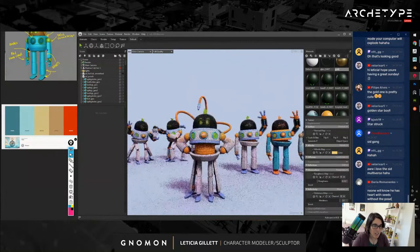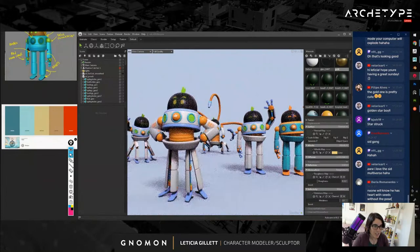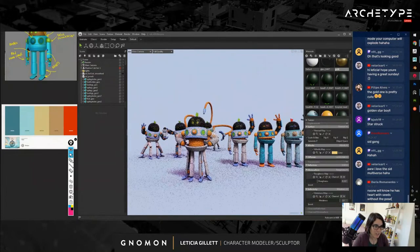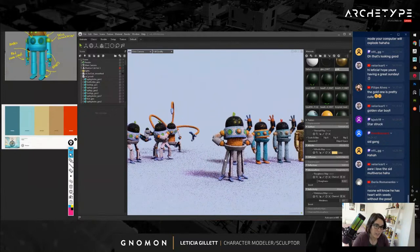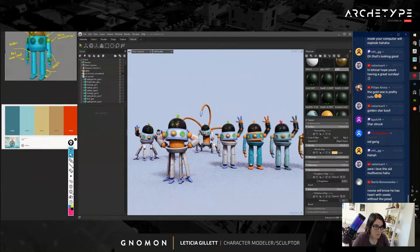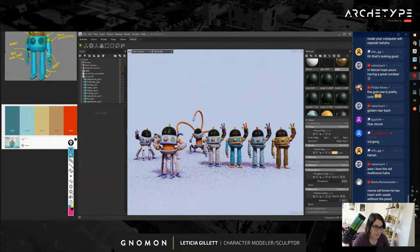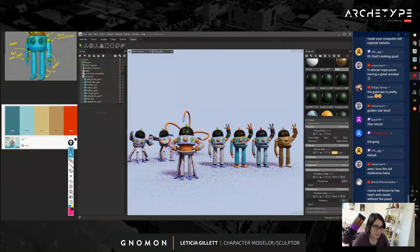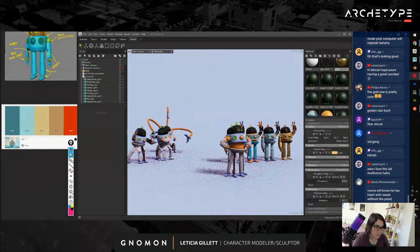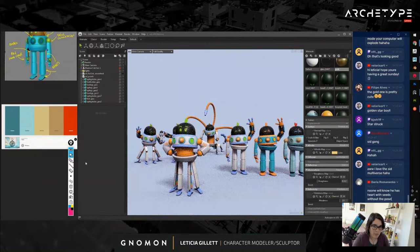Again, the theme of this month was hero. So I think it's pretty clear he has a very heroic vibe, and a friendly hero, because he's a nature hero. And we might do a version of him very rusty and weathered and things like that. So we have a few good ideas.